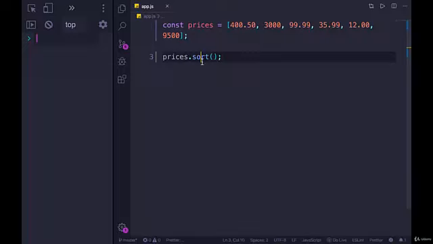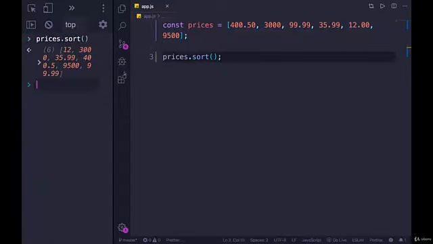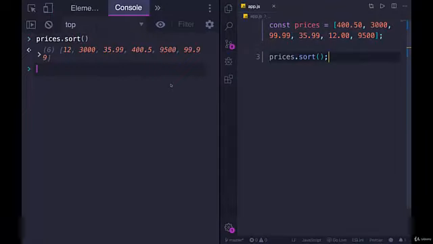So when we call prices.sort, the default sort in JavaScript, it's very weird. I have no idea why this decision was made, but the default, as we've already seen, is to convert all of these numbers to strings and sort them as strings, and that leads to some very odd behavior. If I run this code, prices.sort, you can see it ends up sorting them by the first character.